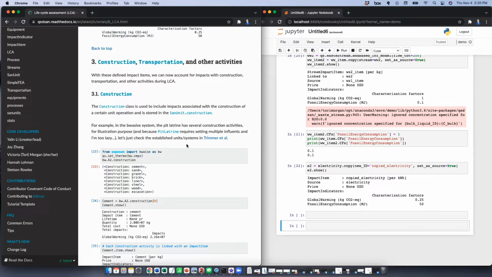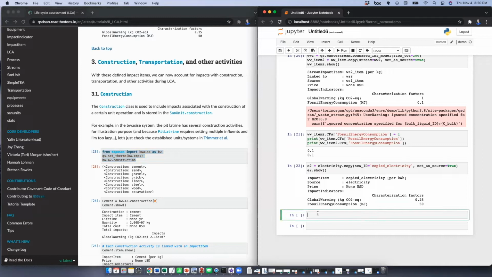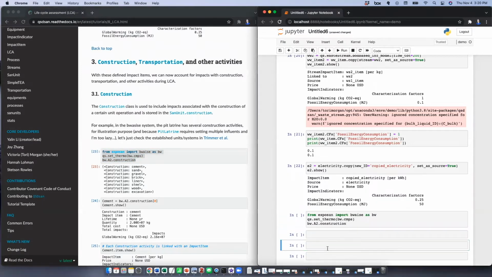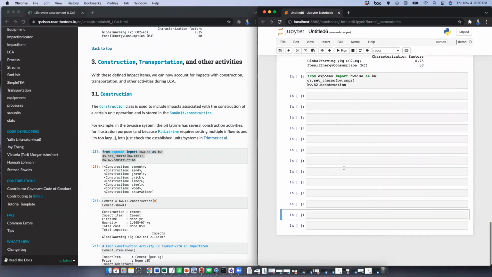Let's just check the established unit systems. And you can find this in the QSDsan folder on GitHub if you want to access it. Okay, so we're going to import this system as BW from GitHub.